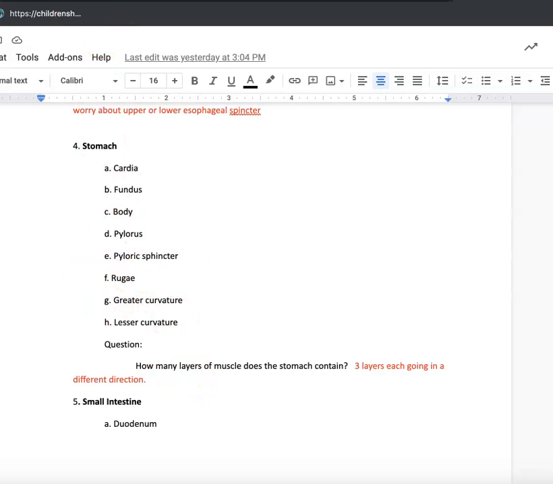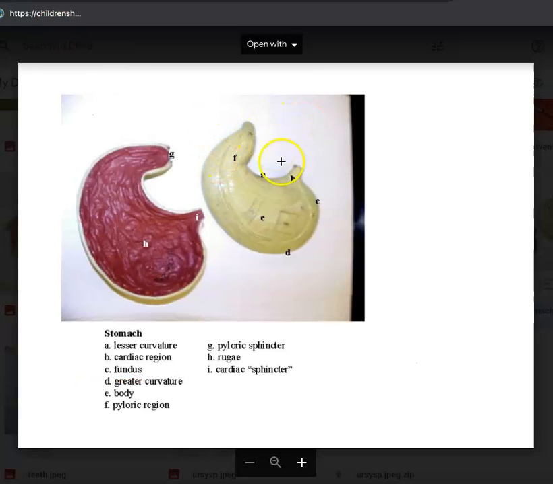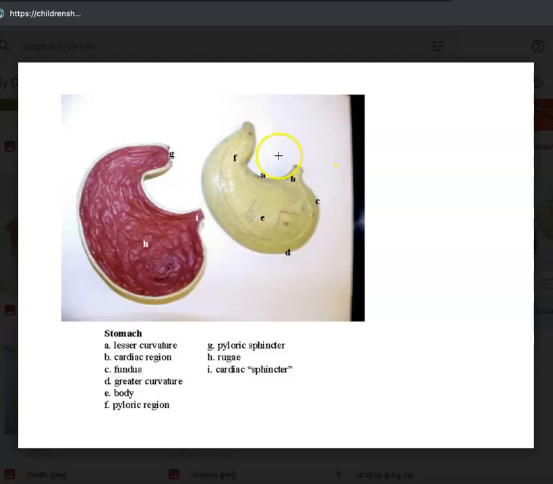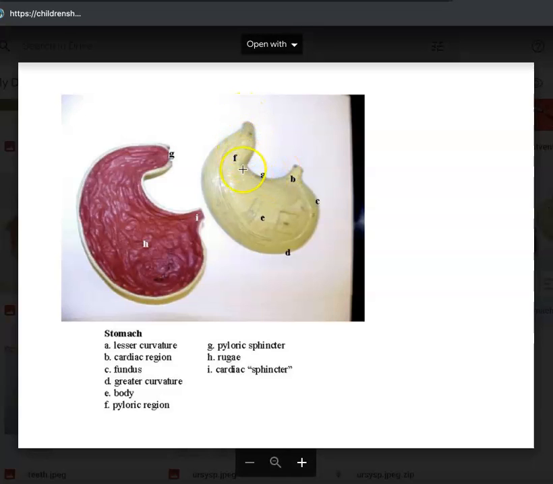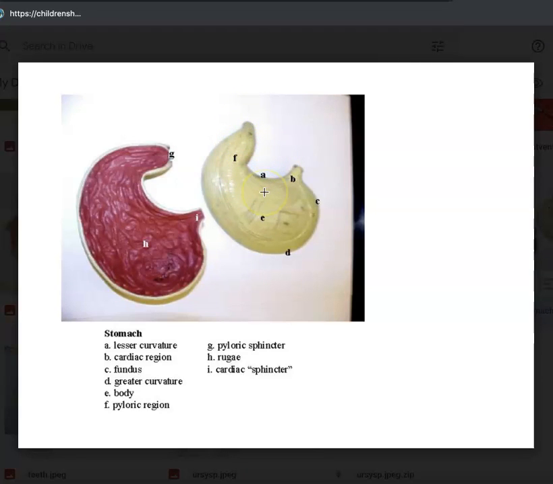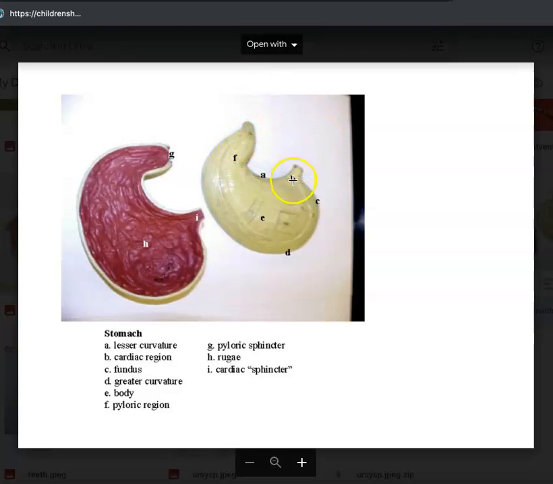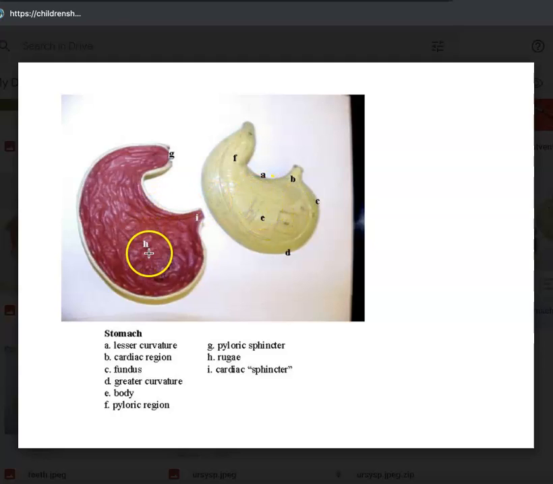The key to the stomach is that you have to be able to orient it correctly. There are two ends here, but you have to figure out which one is which and get it in your head. You have to remember which one's coming from the esophagus, which is this part, and which part is going into the small intestine. So spend a silent moment looking at these so you can remember which end goes into the small intestine and which comes from the esophagus. And again, this fits on top of here.